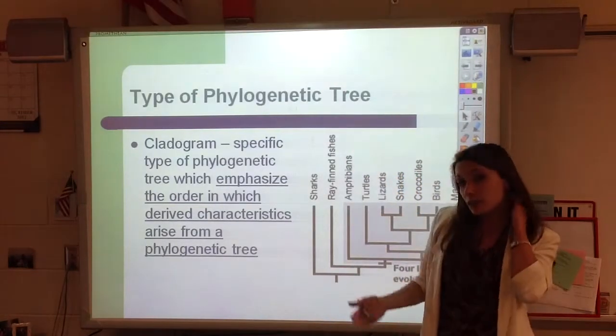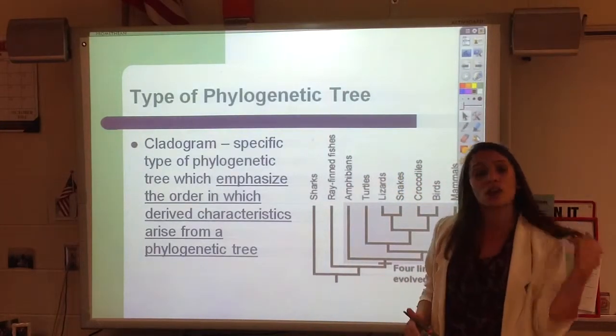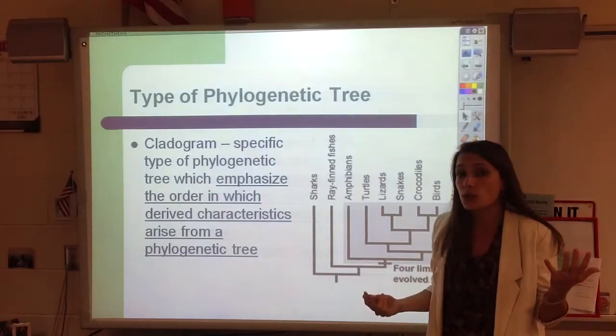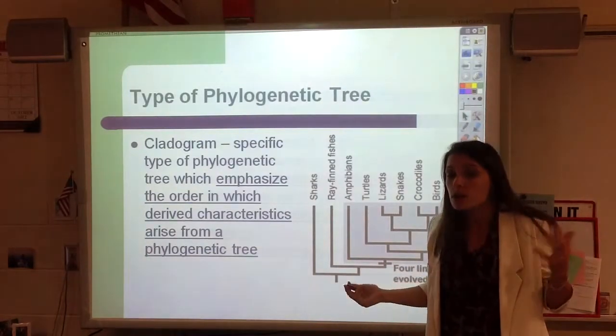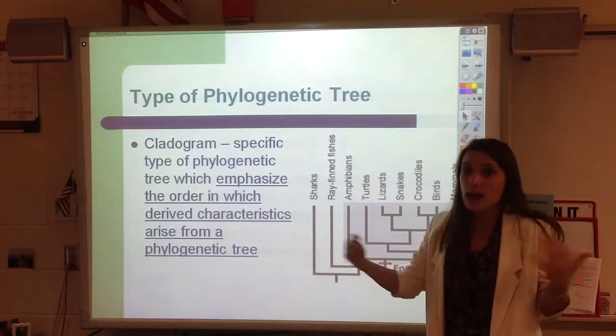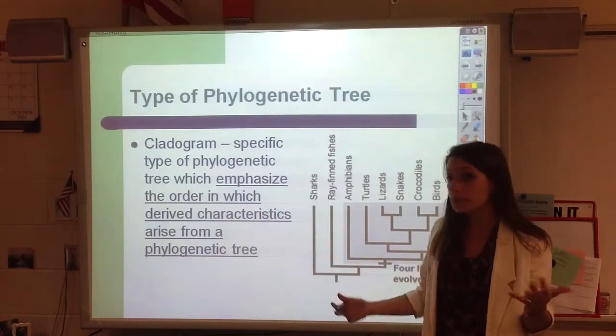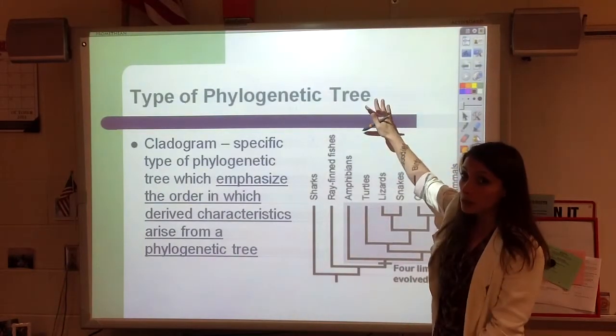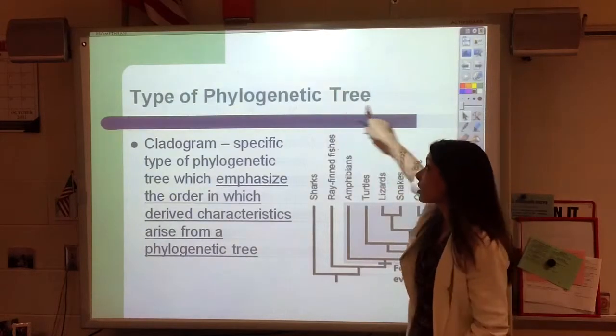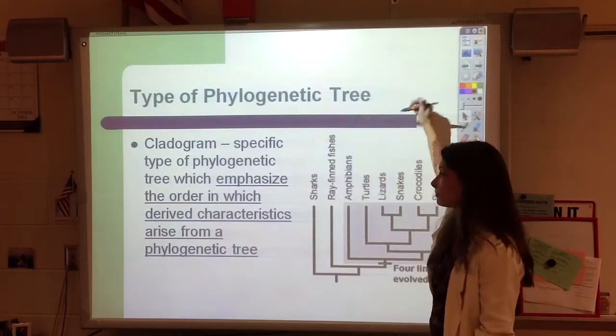So when we're trying to give an organism a name, like in the video you watched yesterday about this mystery organism, how do we give it a name? The journal entry from yesterday. How do we give those organisms names? We wait to give them a name, when we should, until we're sure of their relationship.